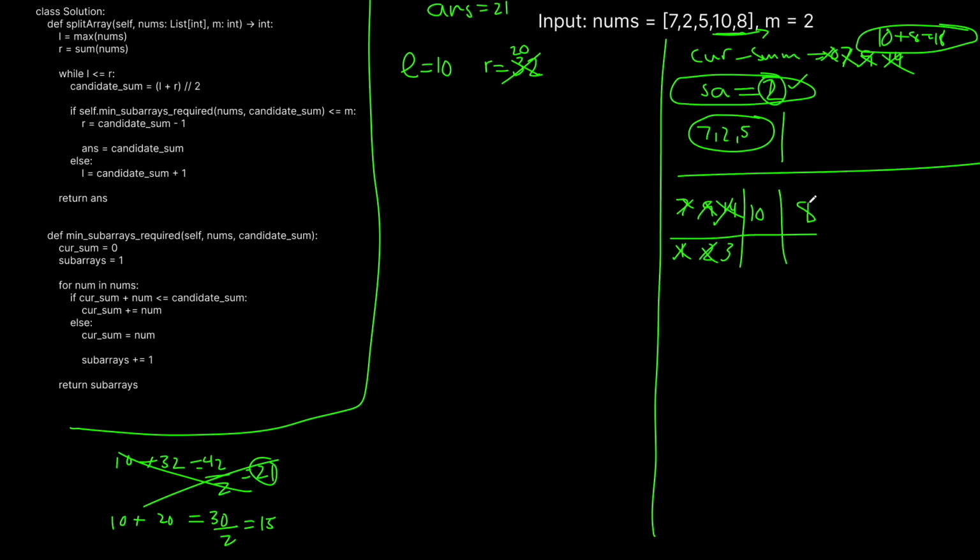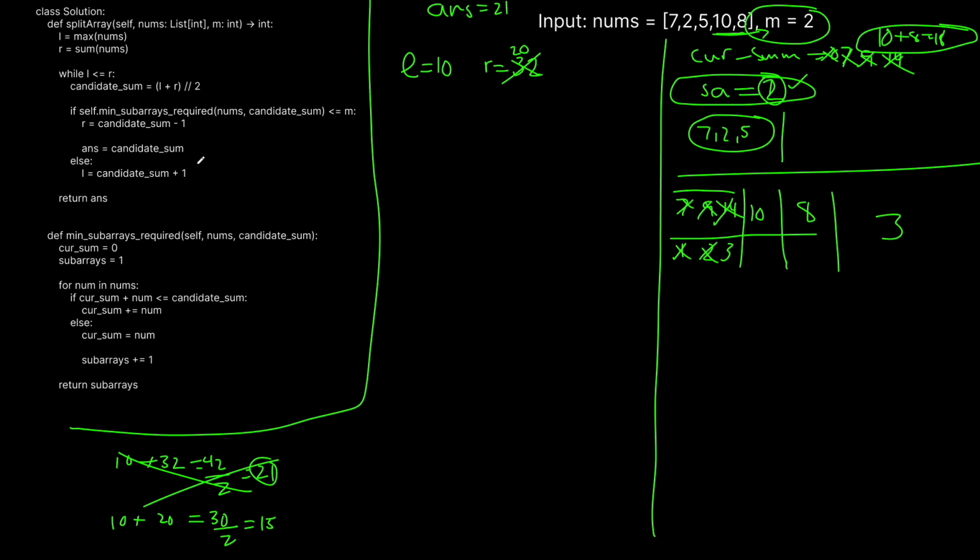And then we have 8, so 8 will be the last subarray. So we have the 3 here, right? The subarray with 7, 2, 5, then 10 on its own, and then 8 on its own. Those are the subarrays we could form, so from this one we would return 3. But obviously 3 is greater than our m here, so this is not a valid split. Because this is not a valid split, there's no point of checking any smaller sums because they would also not be valid. So that means that we want to increase our left pointer.